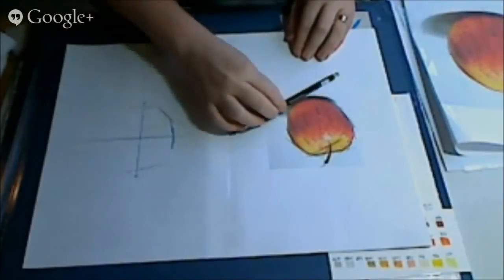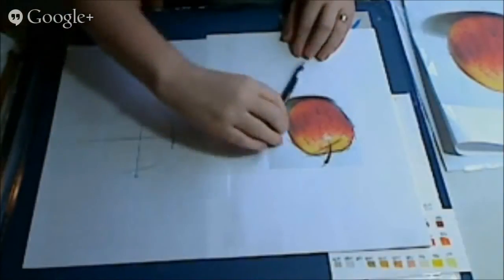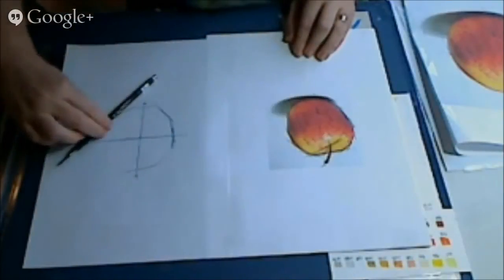That means the same thing. Sometimes I say silly things when I'm drawing while I talk, so excuse me if I say something silly.